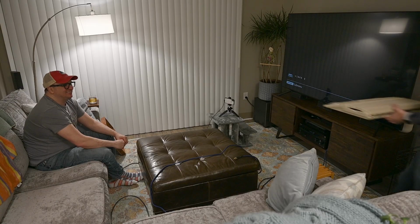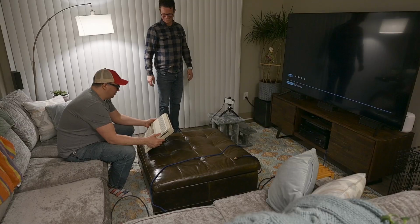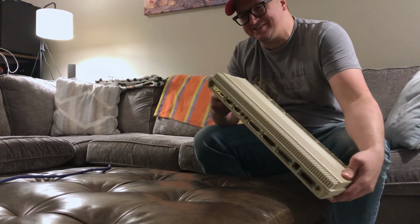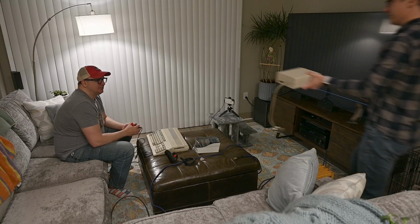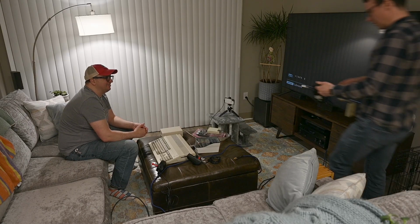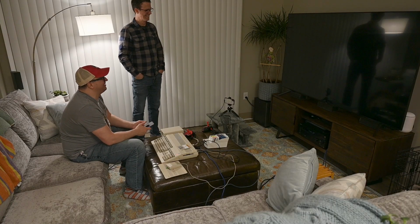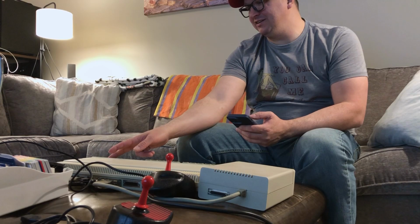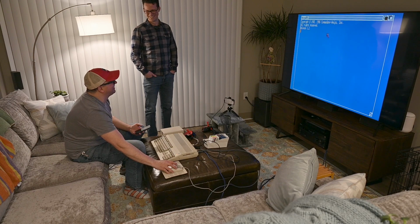Here it is. Jesus, this thing. Check that out. What do you think of that? Man, it looks brand new. I used to play so many Giana Sisters on this. Yep. Oh my gosh. I love these things. The original external floppy drive. Check that thing out. This is the 2-button mouse. The tank mouse. That's so good. Oh, there it is. Yay. Oh my god.